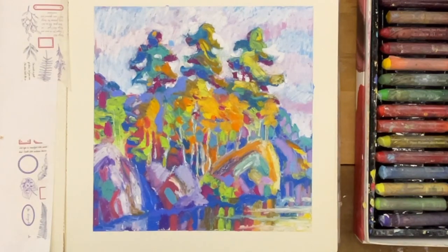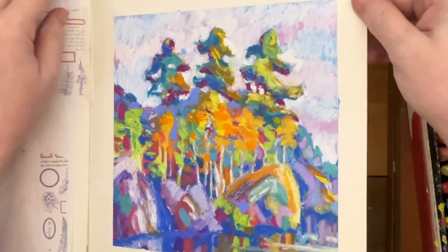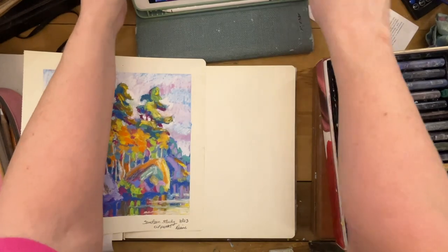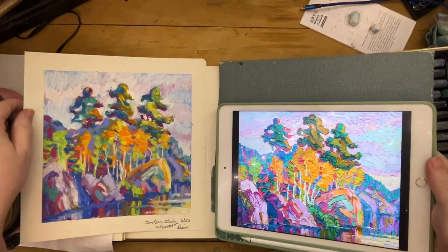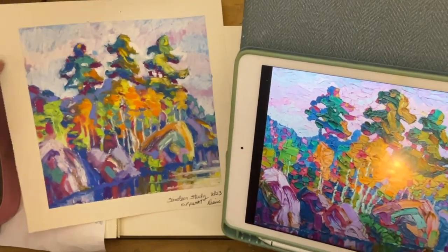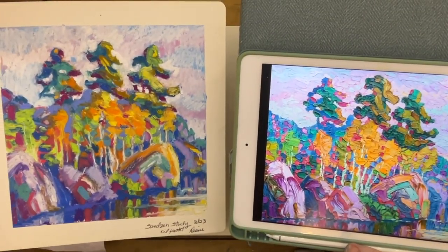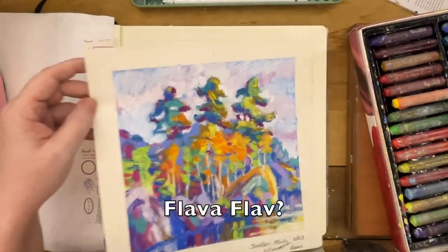So that's what we've got. Okay, I'm gonna walk away from it. When I'm looking at it with this, I don't have the brush strokes in there. I think a lot of it's pretty. I got the flavor of it anyway.